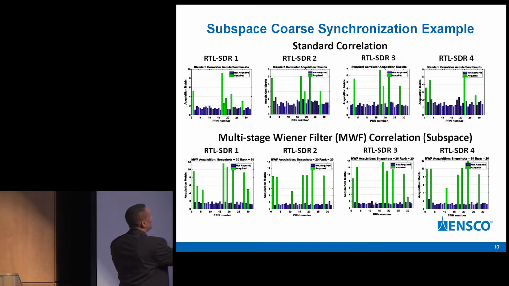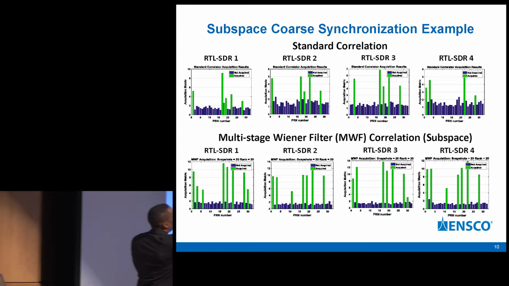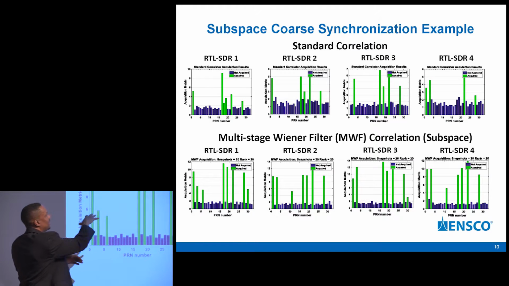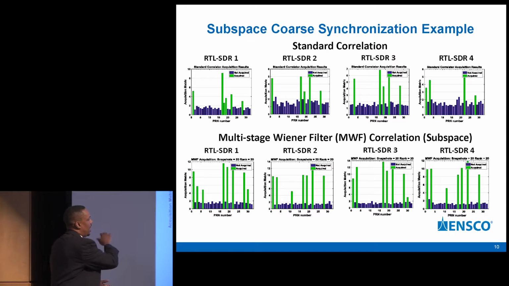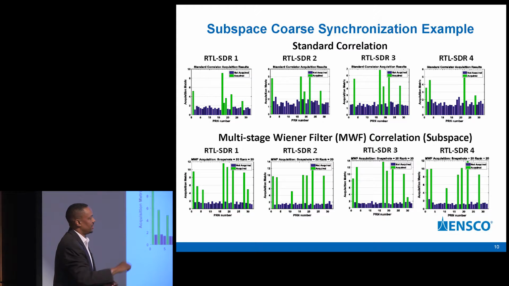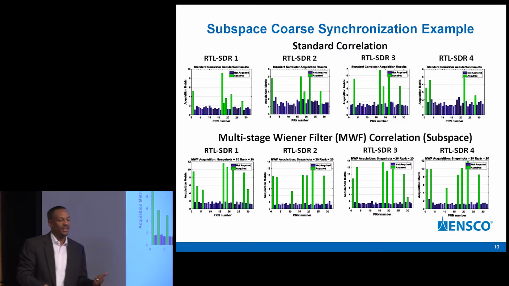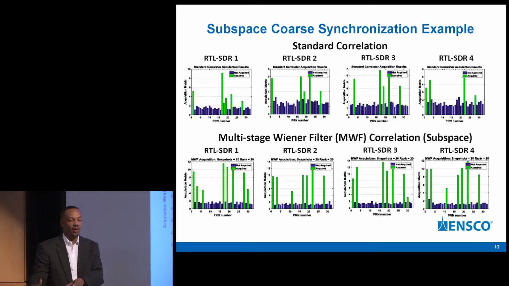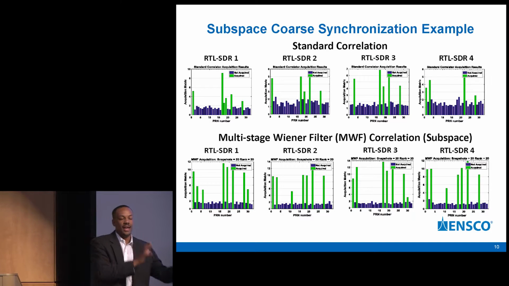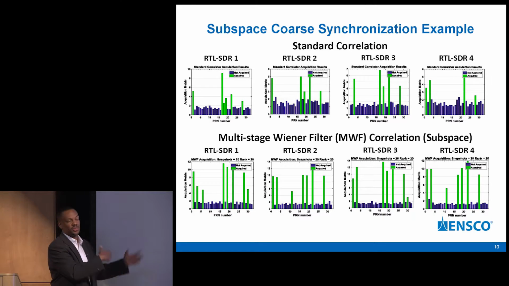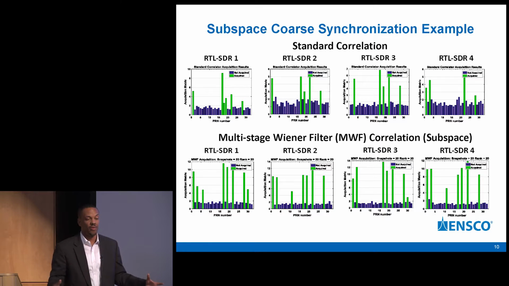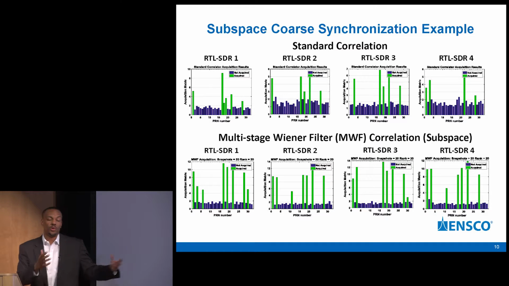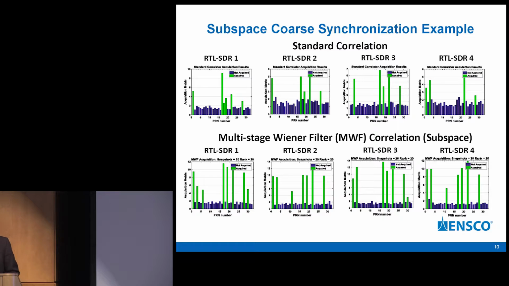And so you can just see that I was only really able to get 4 to 5 detections from the standard correlation process, whereas with the multi-stage filter, I improved upon that to at least 6 or 7. And so again, focusing in on the algorithm aspect versus not having the best hardware, these were some initial results to say, hey, wow, I can still do this even though I don't have the best hardware. There's ways within the algorithm space that I can improve upon what I would normally do with my standard processes.